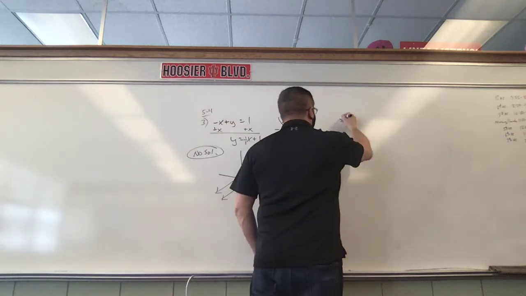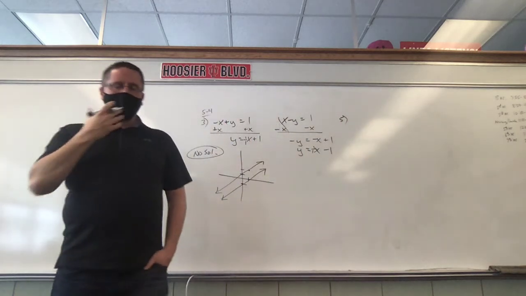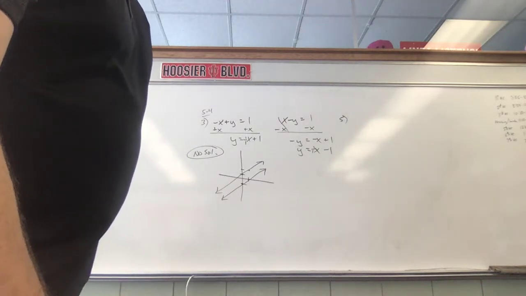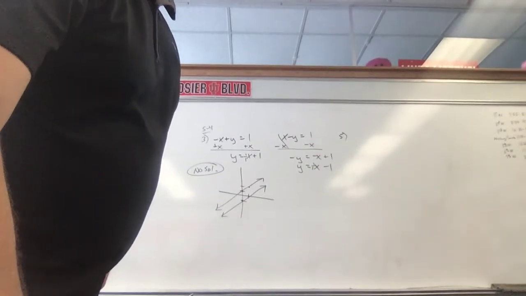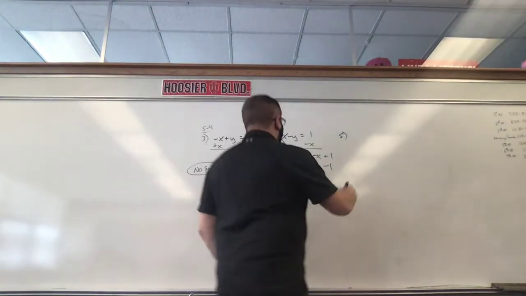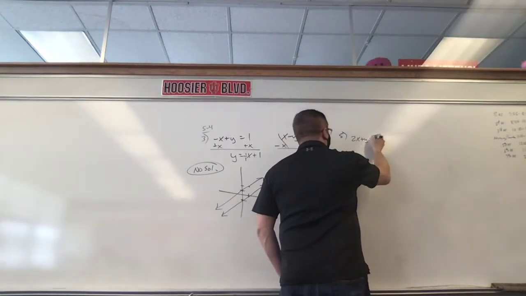Let's look at question number 5. Now we're only going to do the graphing for the first 3 or 4 questions. Once we get past those, we're not going to solve them by graphing. And you're going to find when we do them without graphing, they're going to be really, really quick questions. So we have 2x plus y equals 4.